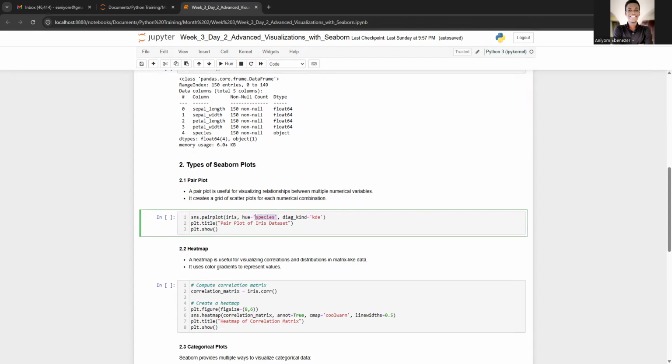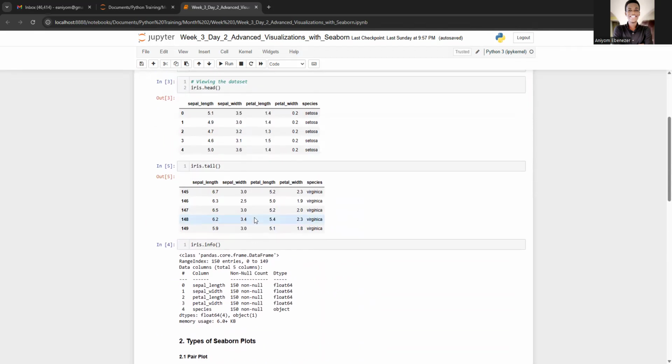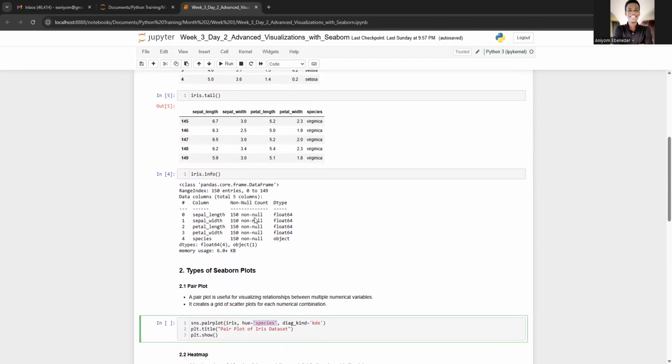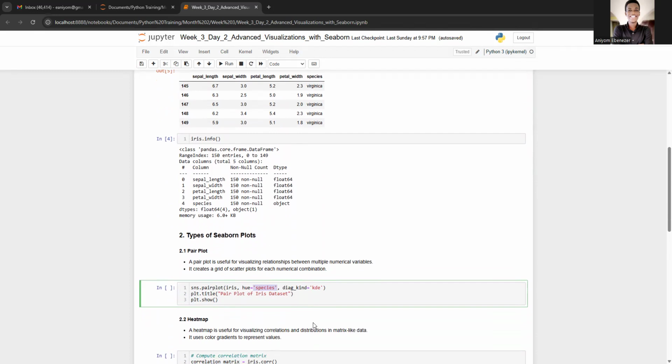So when the plot is being generated, it will go through the plots and rearrange them in such a way that you see all the Setosa, what's the name again? Setosa, right? In a particular region. I didn't want to use the word clustering because clustering is something different. And then diagonal kind. What kind of diagonal do we need? A kernel diagonal, KDE, right?